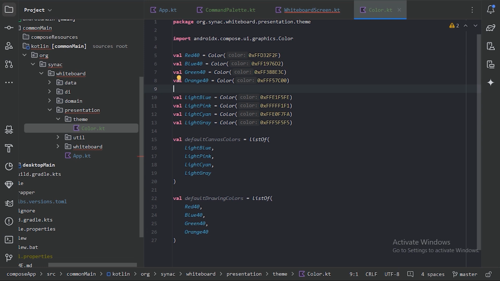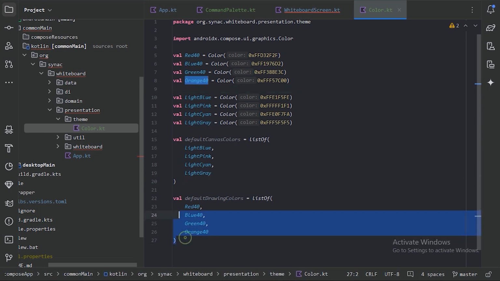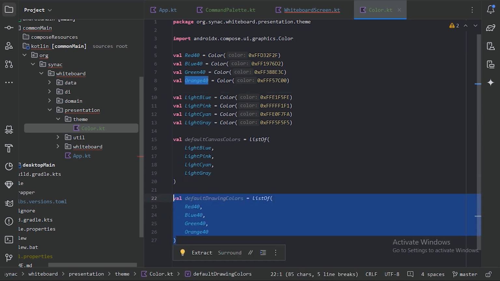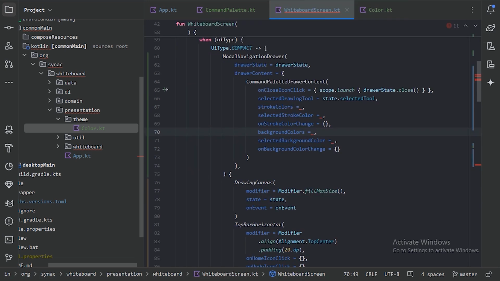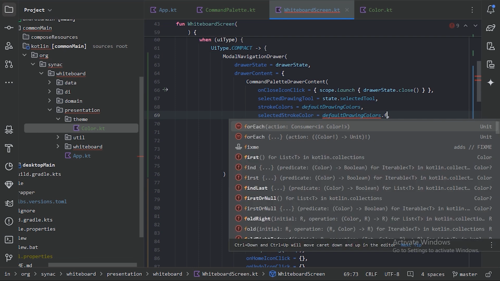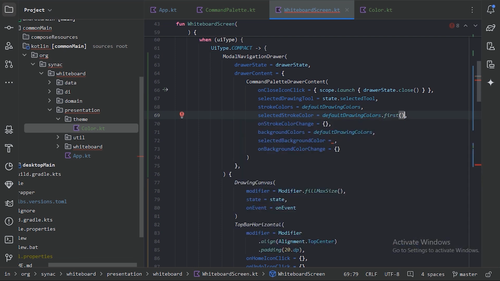You can also copy these colors, and these four colors we will use as the default colors. So let's use this list here, and for background also. And the selected we can just provide for now the first item from this list.